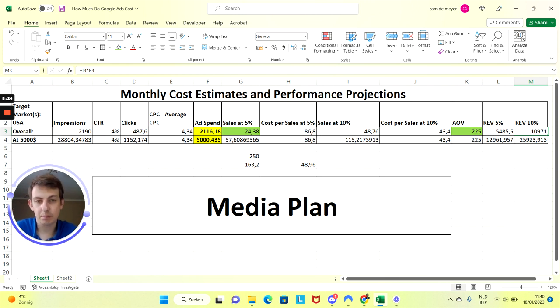Now, this is why a media plan is so important, so you can predict it. Now, think about Google Ads and what is important. How can you get more money out of your Google Ads and not burn money? The click-through rate, yes, it's important, but what's going to be even more important is this number: whether you have sales at 5% or sales at 10%. So how many people who actually go to your landing page or to your website once they click it actually convert, right?